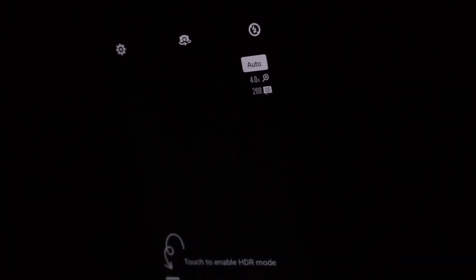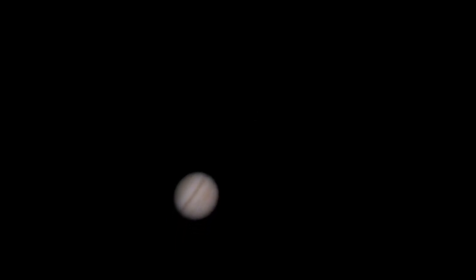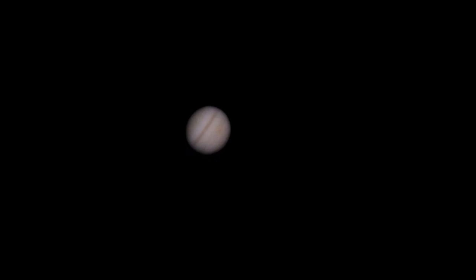Registax will stack all the frames from the video to get a final image. I keep losing it — yes, there it is. Let me zoom digitally and record the videos. There's Jupiter — let me record it and realign it as much as I can. That's beautiful — this is epic. You can see the belts on Jupiter, and also some colors. Finally, I got a great video of Jupiter with its red spot and some cloud bands.